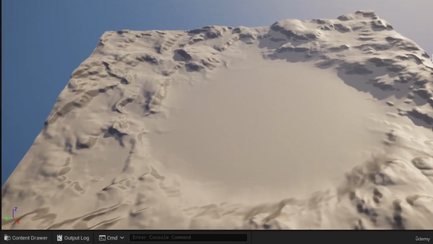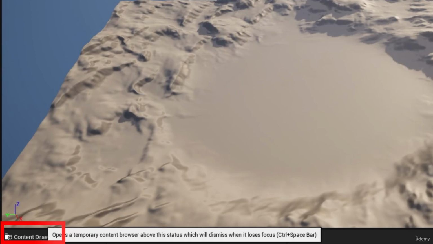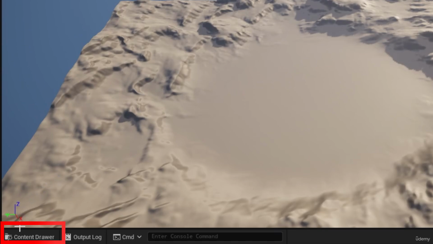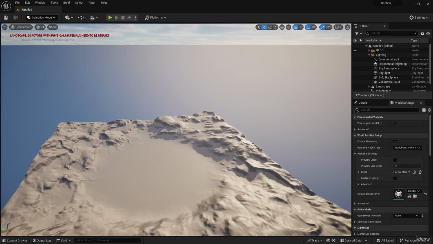Now down at the bottom left, there's a content drawer. And it may be harder for you to read on the screen, and for that reason, I'm going to change my display settings on my computer so that things are a little bit larger on my screen. Now, you don't have to do this. I'm doing this just to make it easier for you as you're watching this. Some people are watching on smaller screens or mobile devices. So we're going to change the scale of things here in Unreal Engine.